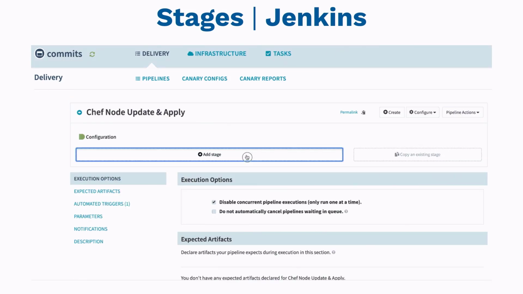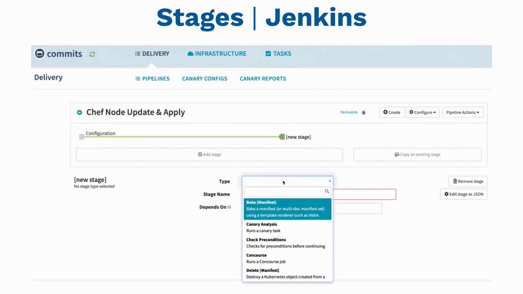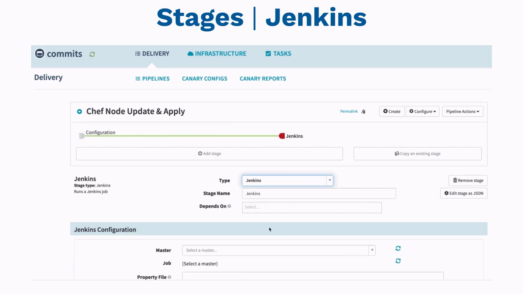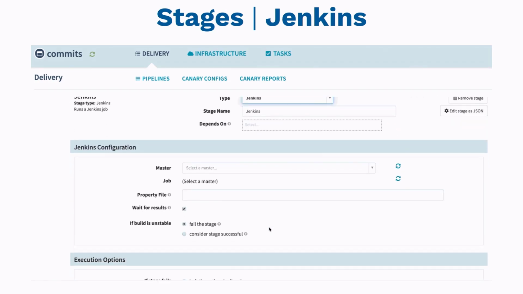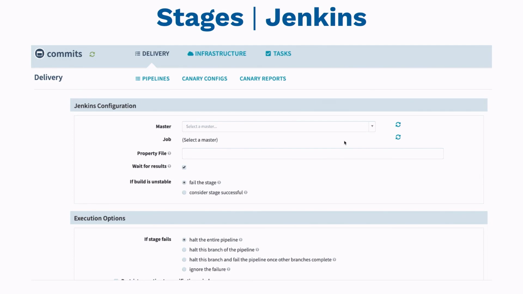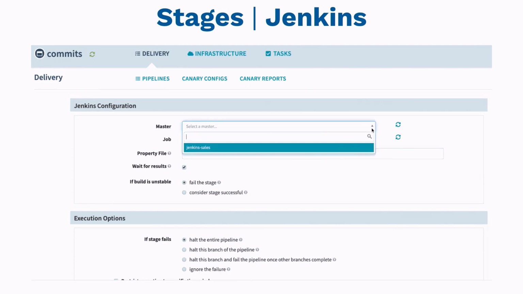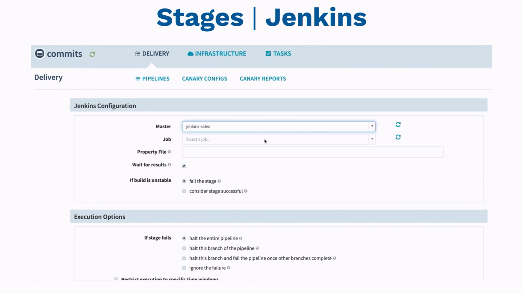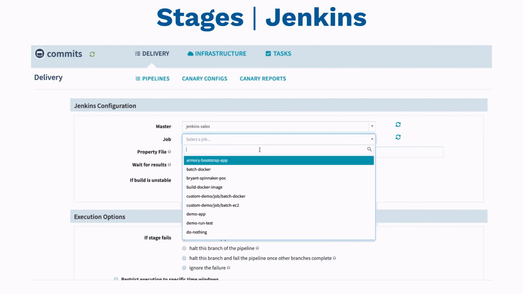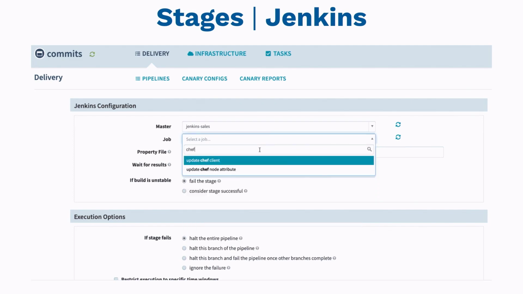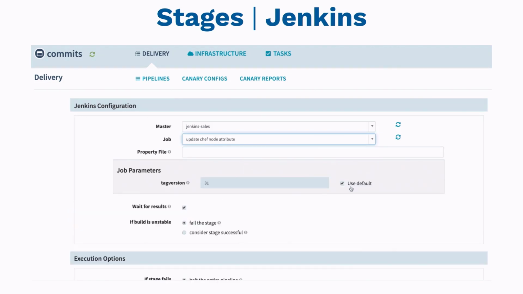We can pass any number of variables and anything that we want from a previous trigger or a particular stage into this job. We're selecting the job. And again, we're waiting for the property file. The property file will allow us to collect output from the Jenkins job. So if you archive a property file as a Jenkins job, we will be able to pull values out of it, whether it's JSON or a key value pair.